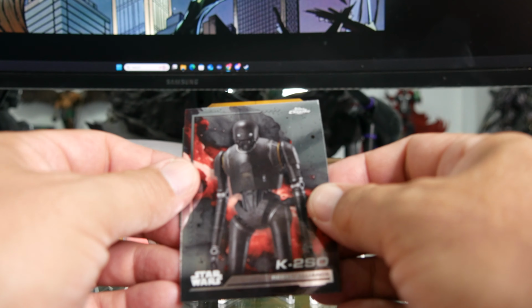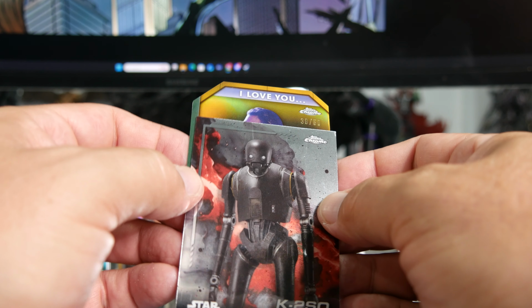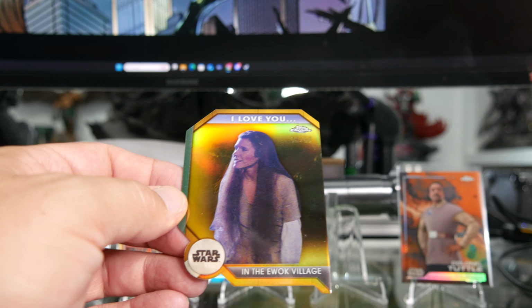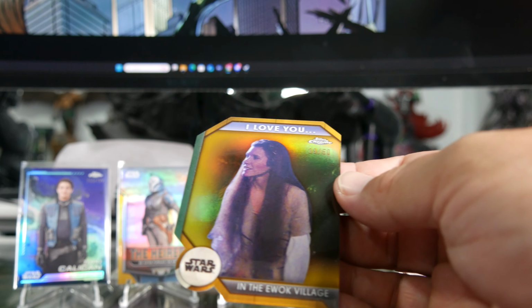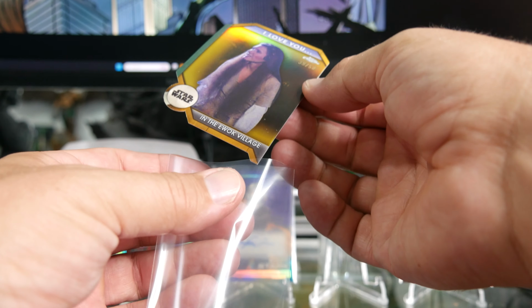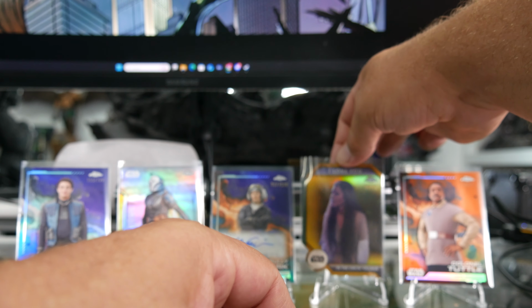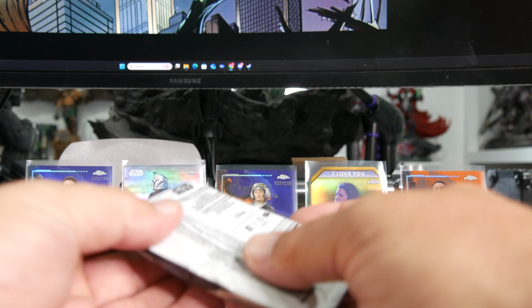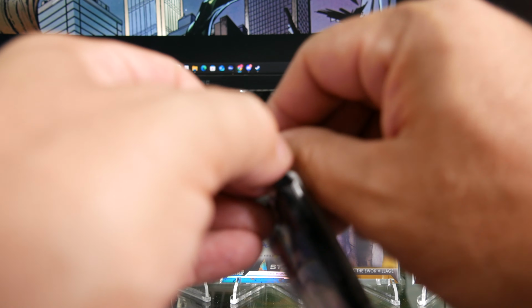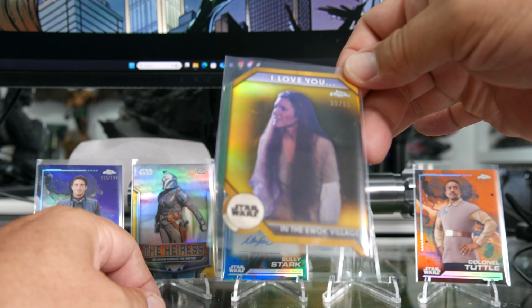And my first die cut is going to be, it looks like a gold, I love you, 39 out of 50. In the Ewok Village. Pretty cool. That is my first die cut. And it's out of 50. I've seen a lot of these, but I've seen most of them in that pink, which is like a out of 99. That's pretty sweet. I don't know how well it's going to stay on the stand, but very cool. That's a nice hit. First one out of six boxes. It's the sixth box. Let me make sure you guys see it. Okay. Pretty cool. I like it.